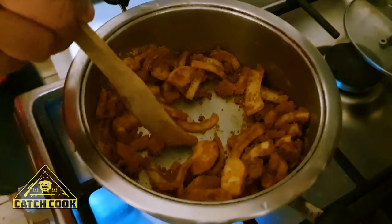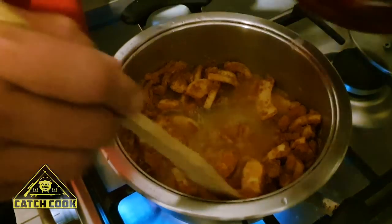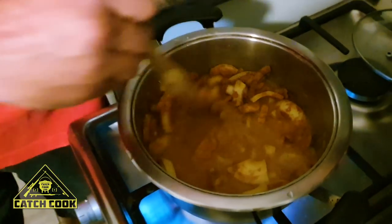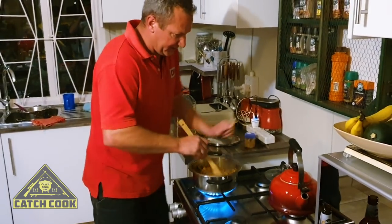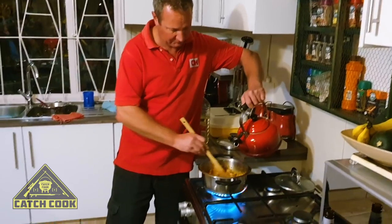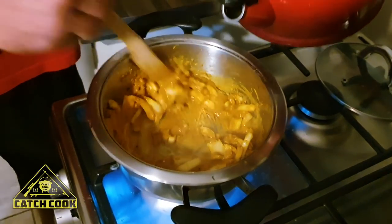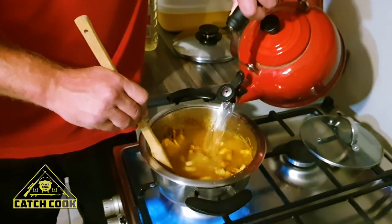If it's too dry, add some water, boiling water, if you don't want the curry to burn in the pot. But it must start off with a bit of a paste. You can see the paste here now. That's really starting to smell good, hey? Then you're gonna fill it up a bit.